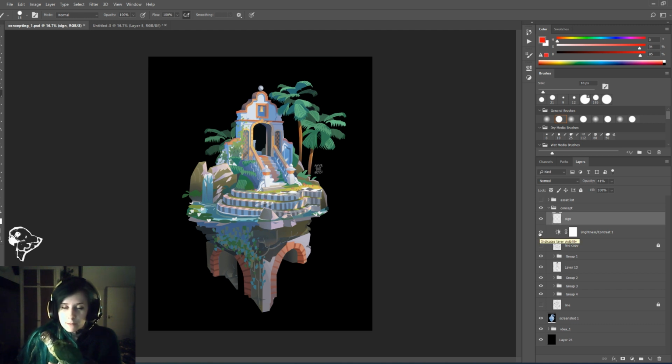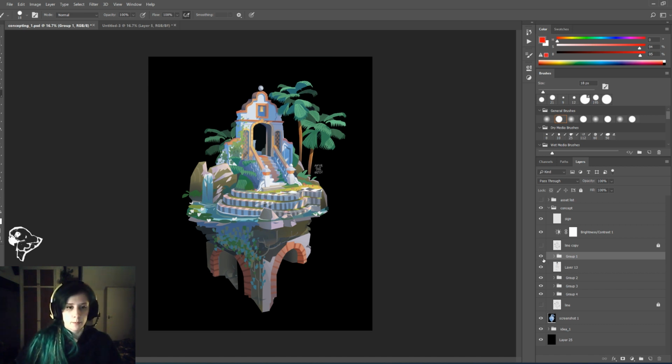Firstly, I'll just show you what I've got going on in the Photoshop file. My Photoshop files are very messy. I don't tend to do a good job of keeping layers tidy unless I need to for a client or whatever. Usually I just add a layer when I'm doing a change that I'm not sure if I'll want to keep, basically. So that's my logic. But I've tried to put them into groups that I can just switch off and we can take a look at. So we can just deconstruct the concept back to the block out a little bit. And then I can talk about my painting technique while we watch the time lapse briefly.